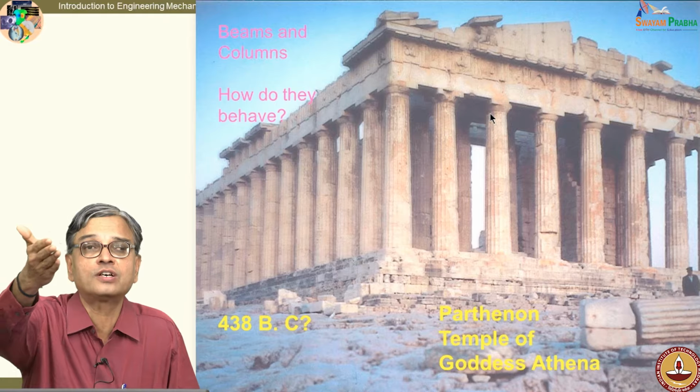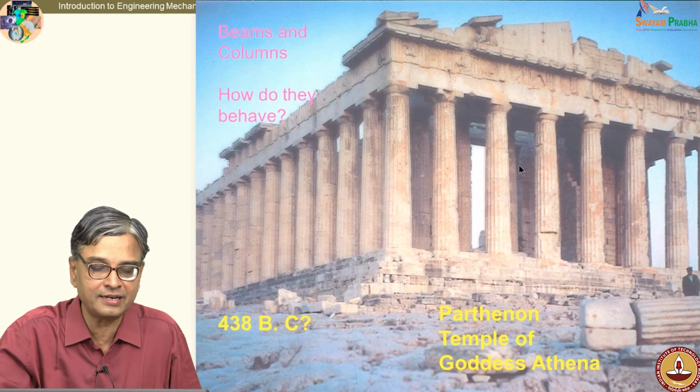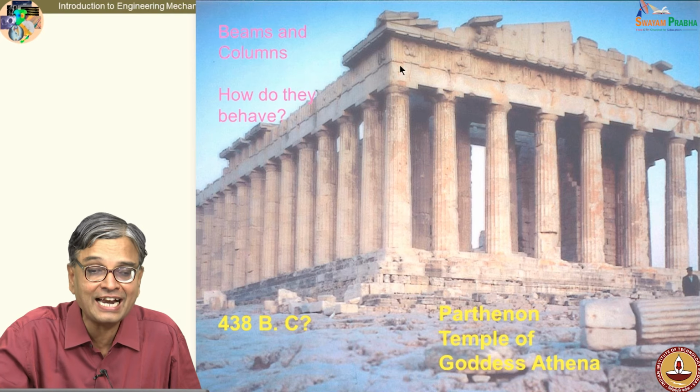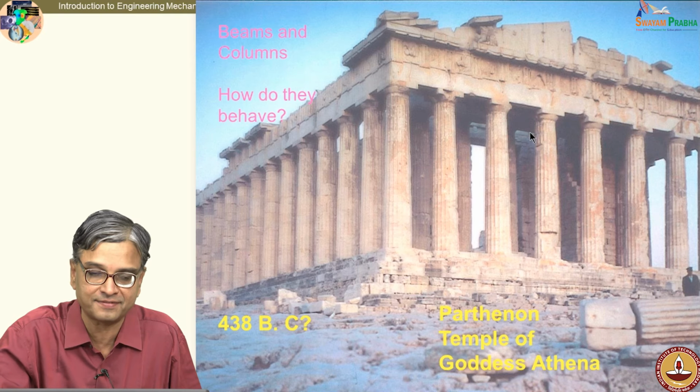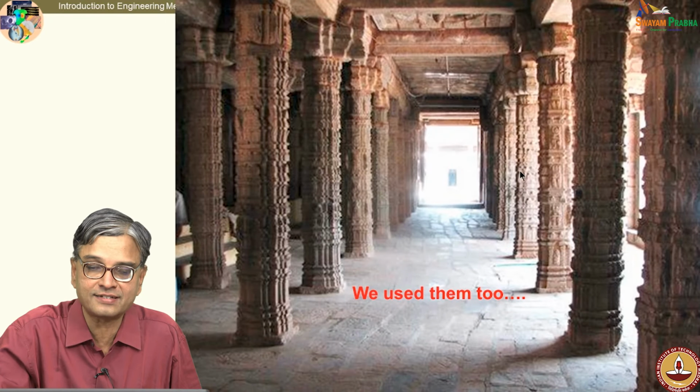Whereas in the room in which you are sitting, you have a beam like this, and the span is very large. We have understood the mechanics, so we are able to exploit it better. Nevertheless, you should compliment, when it was 438 BC, they had the idea of building structures like this. And we also had several temples having 1000-pillared mandapas. So the span is the one which is different.